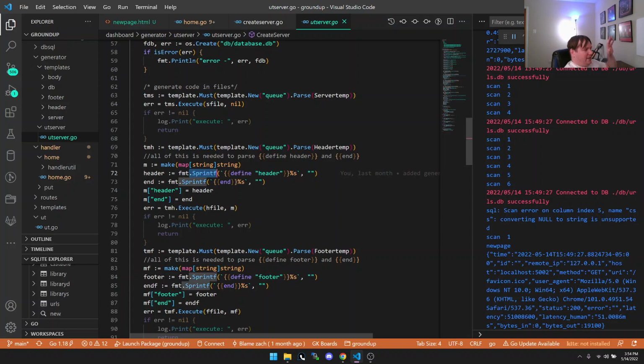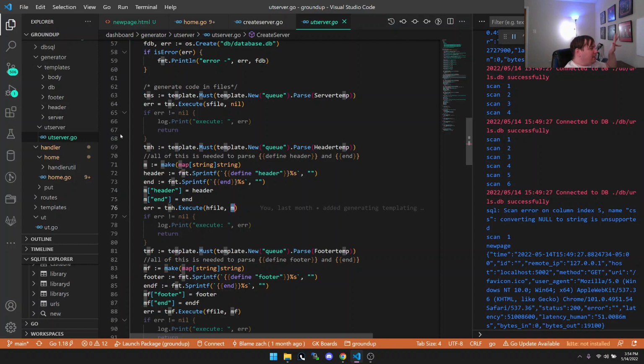Well, the brackets work fine on their own. It's when you do this with define, it just doesn't parse it right. It doesn't like it. So you got to add this with sprintf. I don't know why, but you do. And then I throw it into a map, and then I send that map into the template.